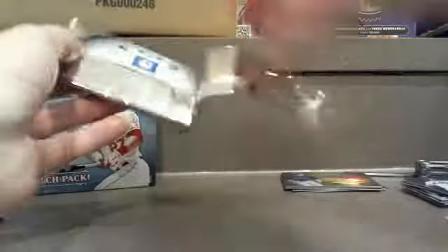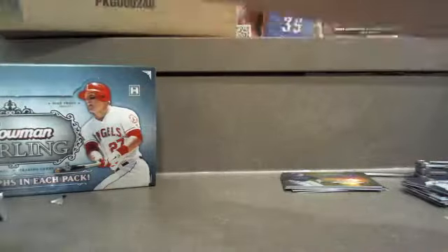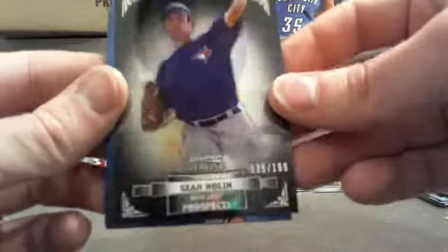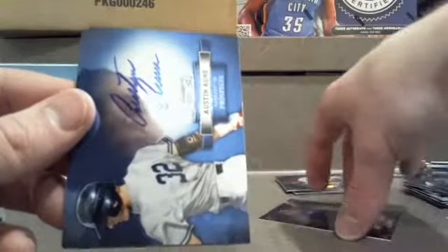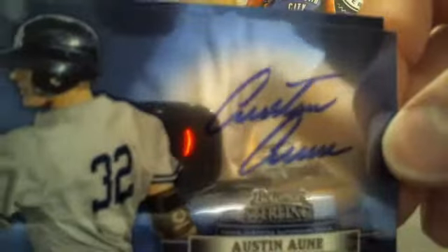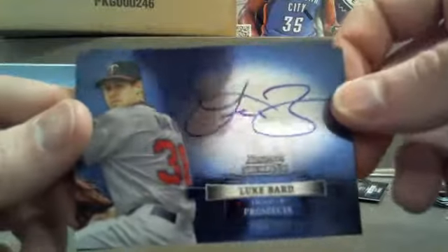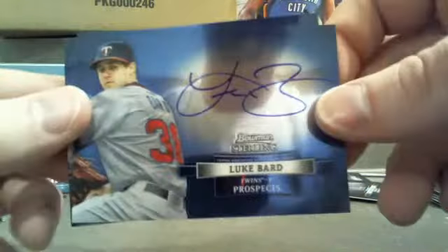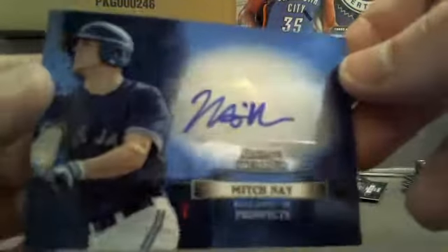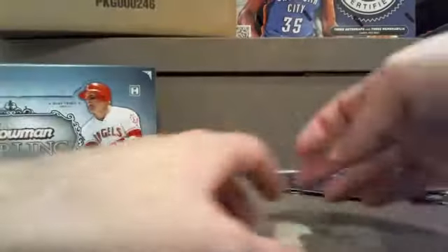Last pack, guys. I feel like I've been calling a lot of guys off already, so glad to spread the wealth. We'll definitely be picking up some more of this Sterling — once we get through this one it'll be posted up and you guys can get right back in. Sean Nolan to the Blue Jays, 125 out of 199 — going to Jared. Austin to the Yankees — pretty little auto, looks kind of nice. Luke Bard to the Twins — Minnesota is Arthur F, I think that's our first Twin. And Mitch Nay with the sticker auto — last card, first sticker auto I think — going to the Blue Jays. Always pulling tons of Blue Jays out of this stuff.